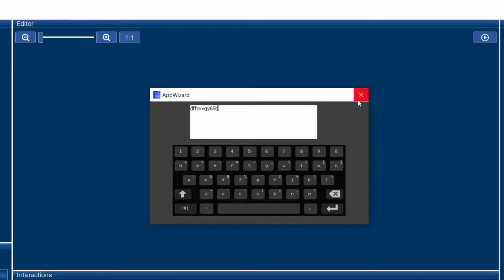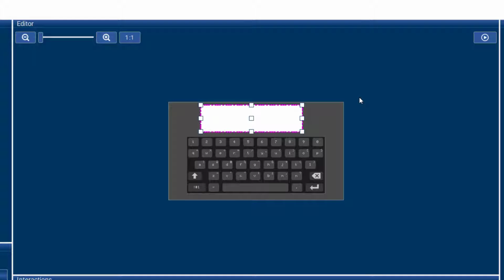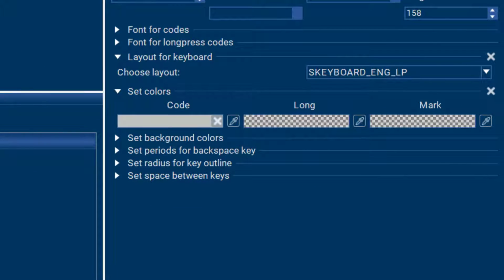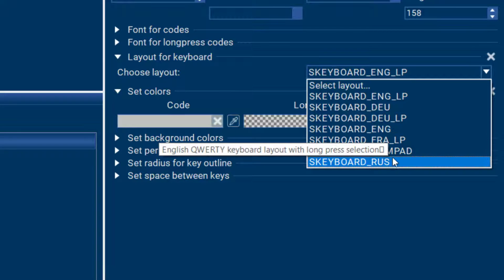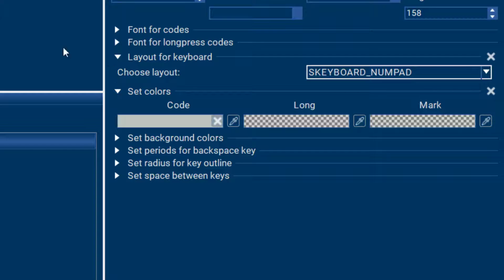Now let's close this play mode and take a look at the various properties that we have available for the keyboard. The most important one is the keyboard layout, and there are some predefined keyboard layouts that come with AppWizard that you can select from: English, German, French, Russian, and then a simple number pad.